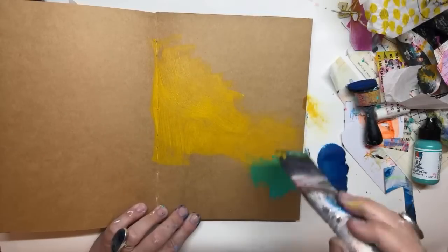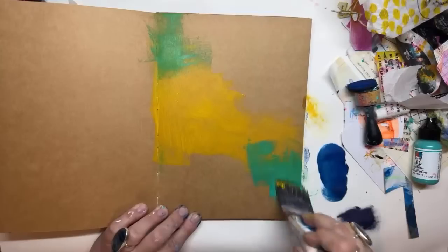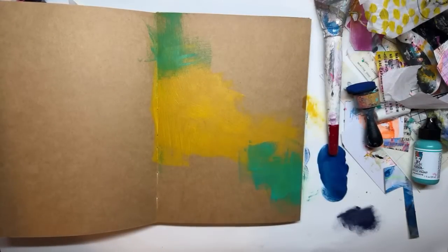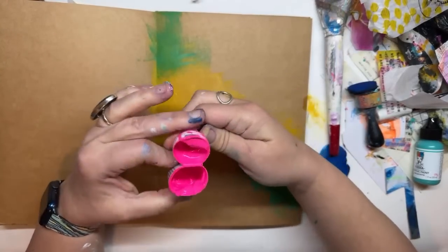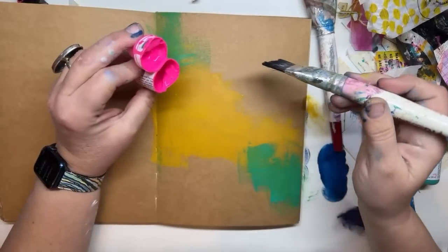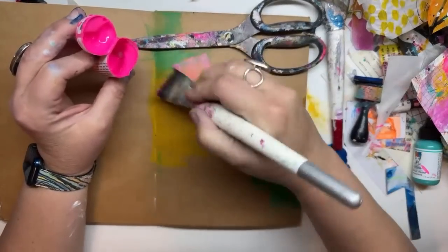Okay, that was a little bit of the new mustard color. This is a little bit of the malachite. Starting with just a little paint color brushed right onto the background. You know I'm going to get some neon pink in there. I cut this open earlier because you know how when the bottles feel like there's no more in there, there's actually tons and tons and tons more in there. So cut it open. This is why my scissors look like they do. Here's my... oops, there's my scissors.